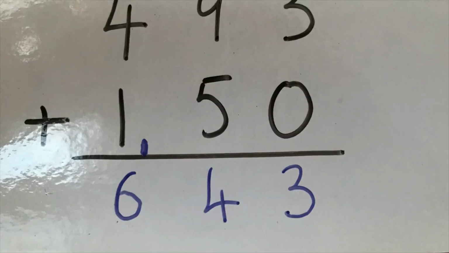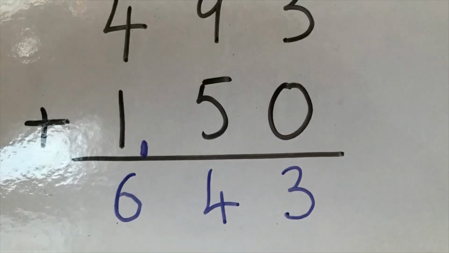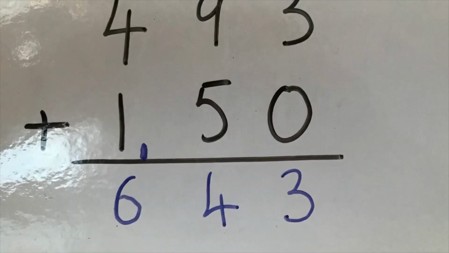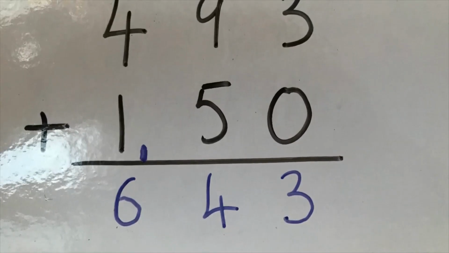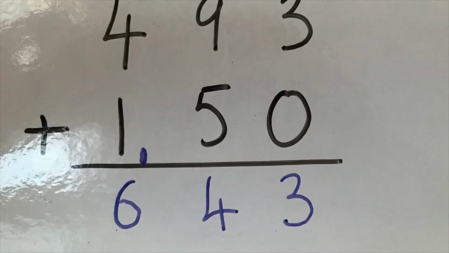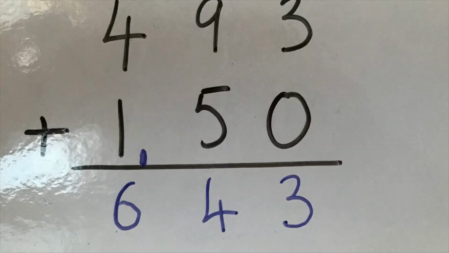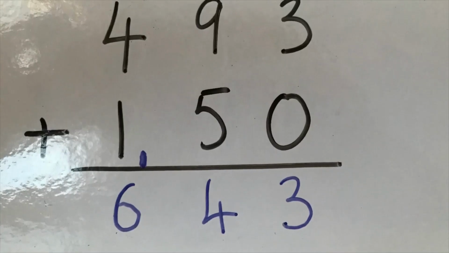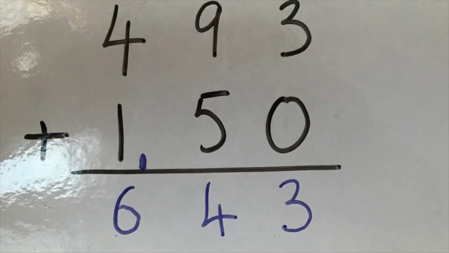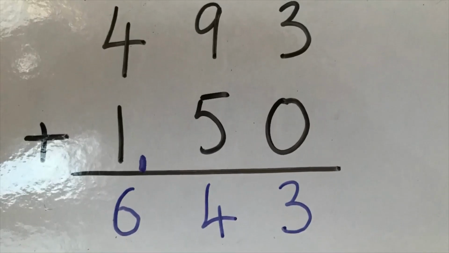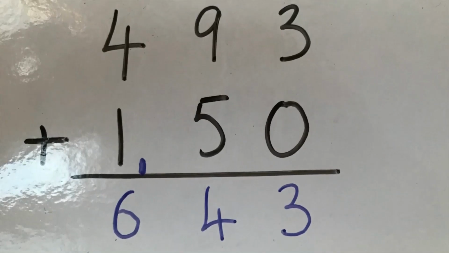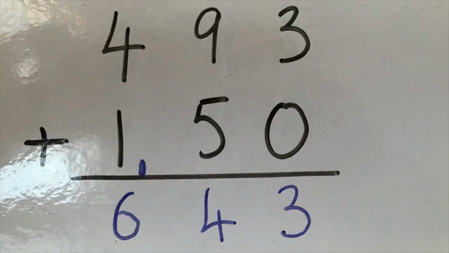Now I'm going to also explain to you, girls and boys, that you don't just have to go, 4 add 1 add 1. You could use that extra 1 and round it off to the 4 to make 5, and then it's 5 add 1, and of course you get 6. And you have this answer of 643. Did you get that answer? Well done if you did, and well done even if you didn't, because you know what? We learn from our mistakes, and it's so important that we take mistakes as a way to learn and try to not make them again.